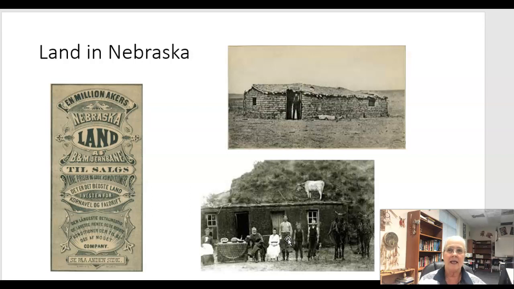Now, the soil out there is pretty nasty. You don't get a lot of rain. It's not always a real fertile soil. And so they're going to use a system known as dry farming technique. And they're going to start plowing up all of this prairie grass and planting wheat and corn were the two big things. They also will plant hay and soybeans and field peas and stuff like that. But mostly it was wheat and corn. And this is going to be a place where they're going to be in competition with other groups, like the Native Americans, as well as the cowboys that will come along here in a minute.